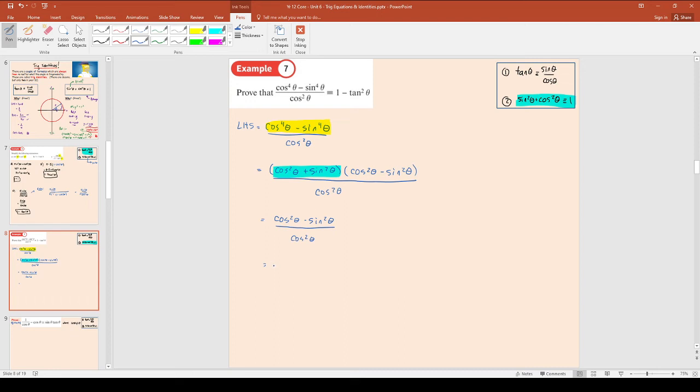Well, I can almost see the answer now. I see I'm supposed to have a 1 first. That's my next big hint that I see. I see the 1, and I'm thinking to myself, right, I can see that happening in mine too. So what I'm going to do is I'm going to split my fraction into 2 fractions. So I'm going to rewrite this as cos squared theta over cos squared theta take sine squared theta over cos squared theta. Happy with that? I just split the numerator and put it over the denominator of cos squared.